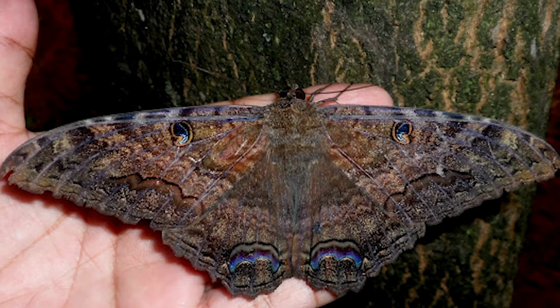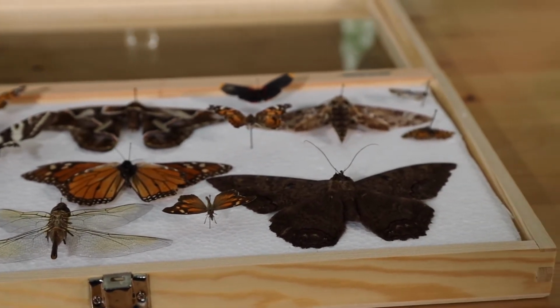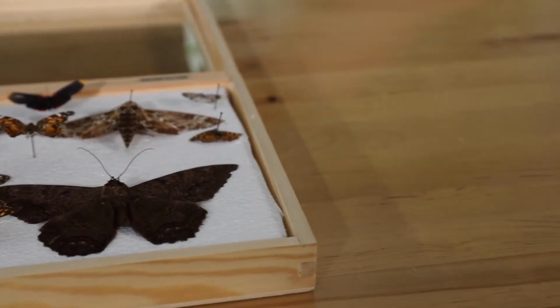Another distinction is the way the wings are positioned. While resting, butterflies will have their wings open, and sometimes they fan them. As for moths, they keep them in place and they do not move them. It is often associated with omens. For example, in Mexico, it is known as la mariposa de la muerte, and it is found at the home of a sick individual. They will pass away.